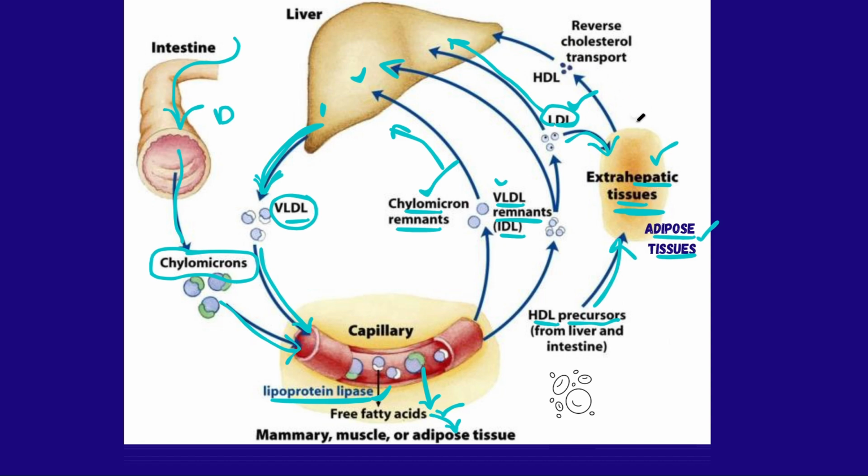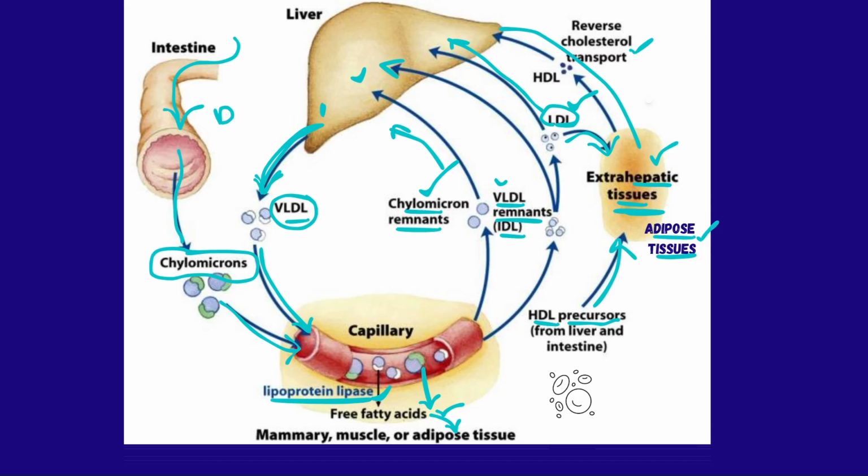What is the function of the HDL? This will take the cholesterol back into the liver. That means whatever the useless cholesterol, the bad cholesterol which is present in the body, it is taken back into the liver. In the liver, the cholesterol is broken down and it is used for further product development.